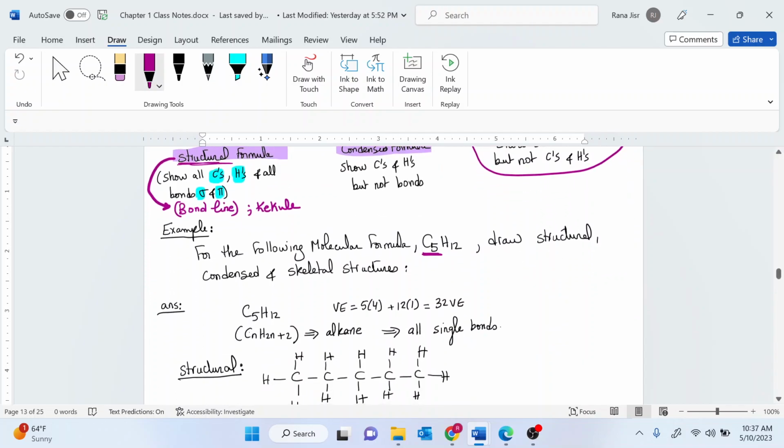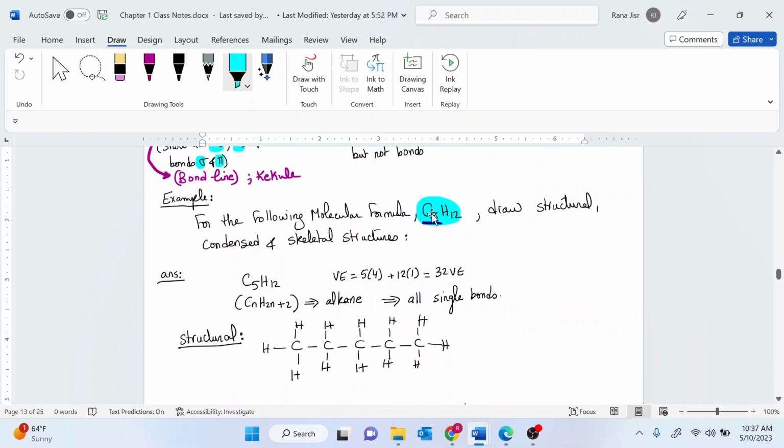Let's have an example. Given a molecular formula of C5H12, C5H12 is a hydrocarbon because it's made up of carbons and hydrogens. And we said at the beginning that hydrocarbons are classified into alkanes, alkenes, and alkynes. So each one has its own molecular formula. Alkanes have a formula of CnH2n+2, and that structure here fits the CnH2n+2, so I know exactly it is an alkane. We'll talk about the molecular formulas of alkenes and alkynes as we proceed. So I know now that it's all single bonds in there.